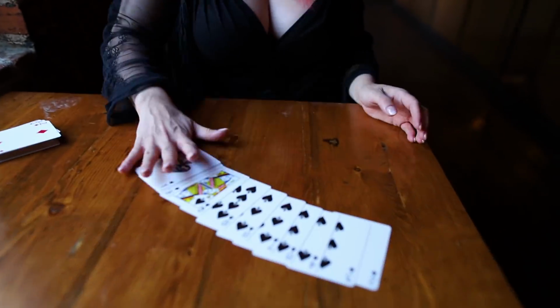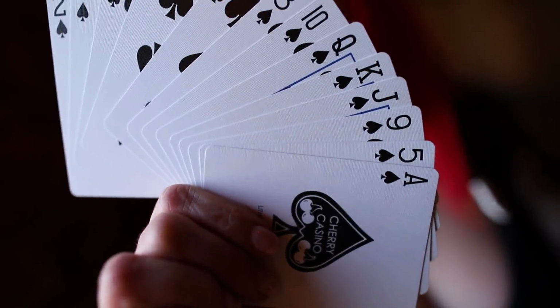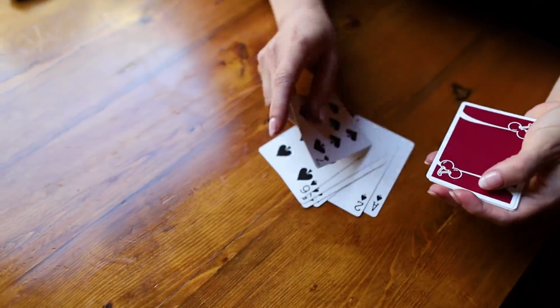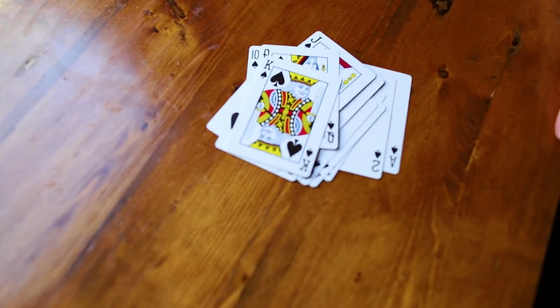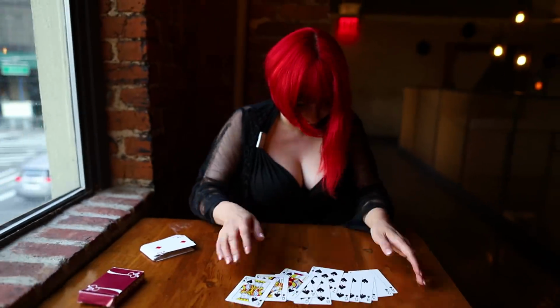So we shuffle the deck, shuffle the cards, so there we go. Not in order. Not in order. What? All in order. Okay. Bam. That kind of fooled me. I didn't know what you're gonna show, but that fooled me.